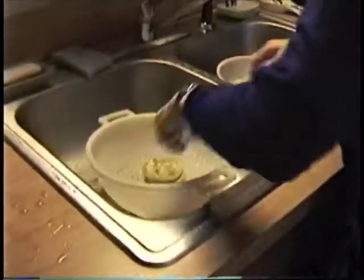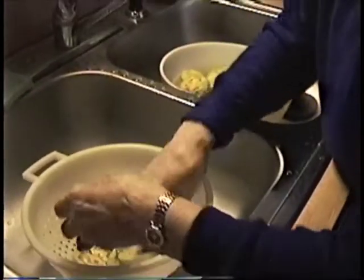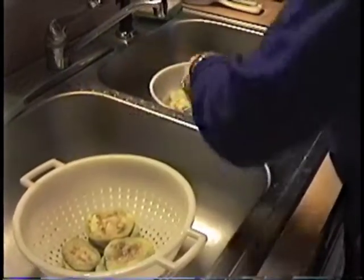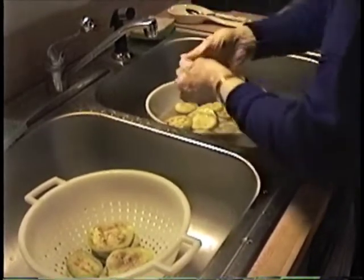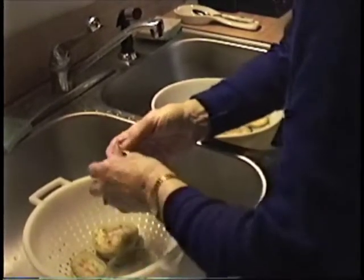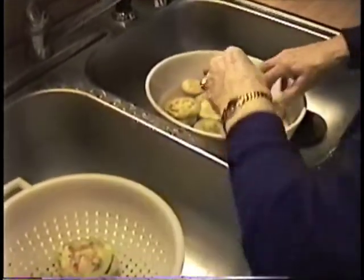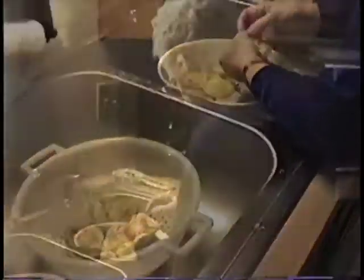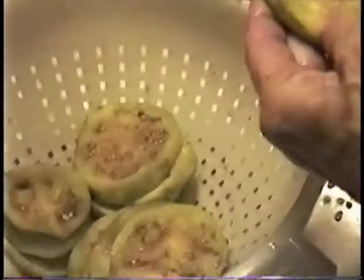And you got to make sure you get that squeezing it out after you rinse it. Sometimes I'll scrape the seeds off. There's a lot of seeds on them. Some of these have a lot of seeds. I always like to scrape some of the seeds off. Yeah, I don't like all them seeds.